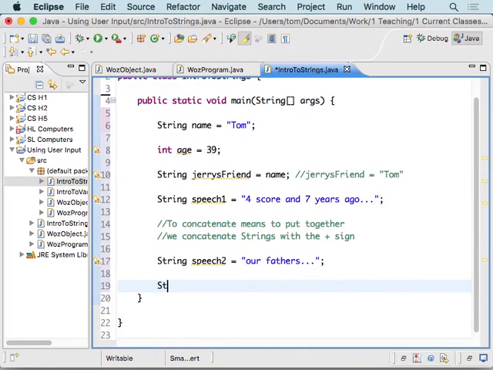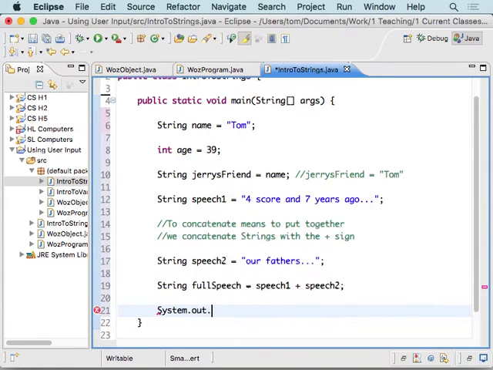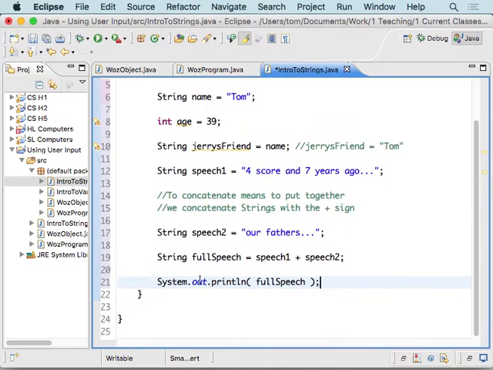So we're going to go string full speech equals speech 1 plus speech 2, all right? And then I'm going to print that out. So system.out.println full speech. Okay. And then we'll run that guy.